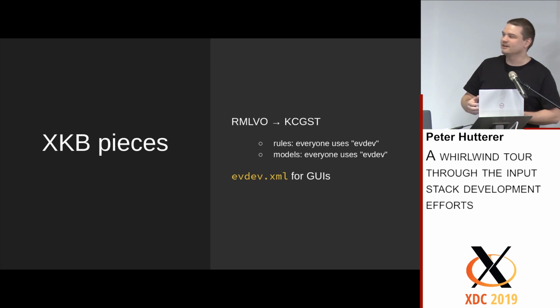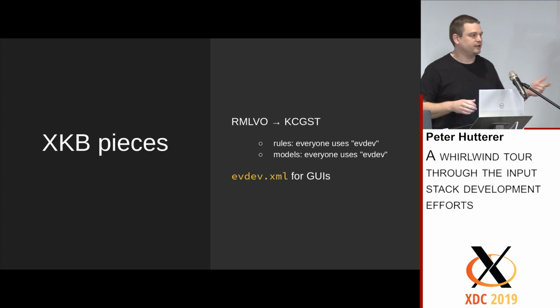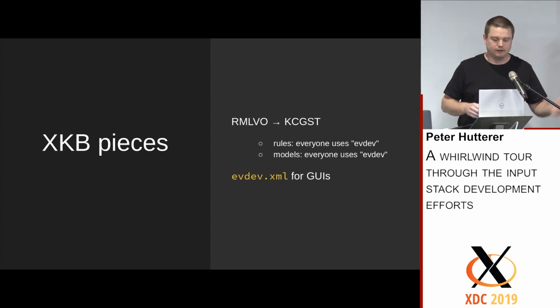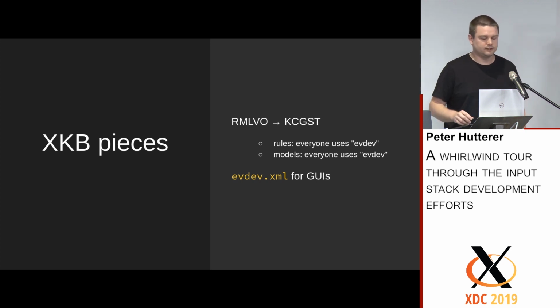It's slightly made easier because, at least for rules, everyone uses evdev at the moment, except for Alan and the BSD guys. Models basically always maps back to evdev as well. So at this point, we basically only have to care about layouts, variants, options. You probably never had to set any of the other ones. There is a second piece, evdev.xml or base.xml on BSD. That's sort of like a site database. It's an XML file that contains every single layout with every single variant combination, with every single option.